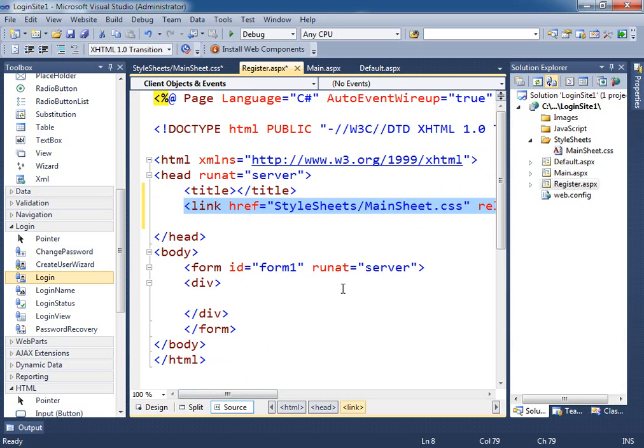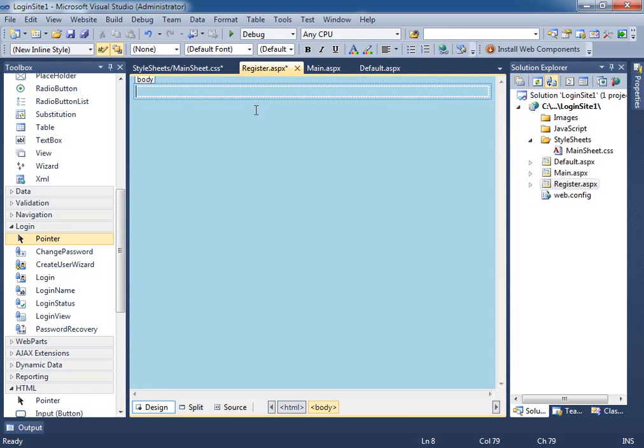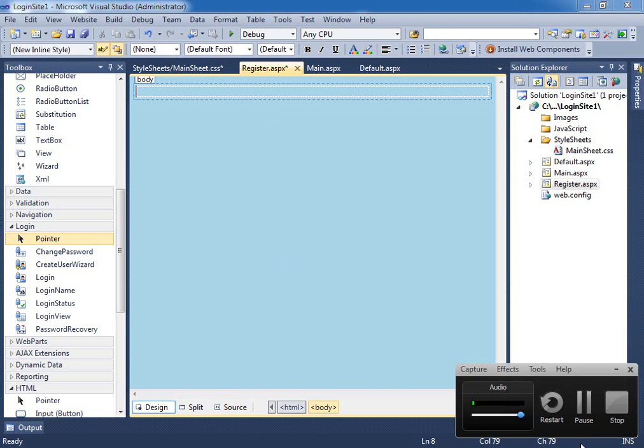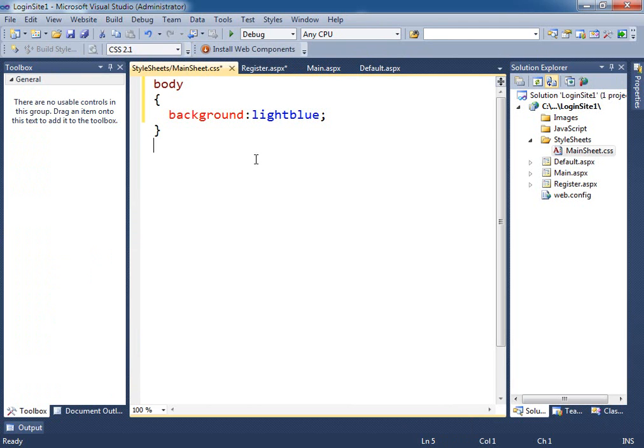Now, this page is the default page. If I click on design, what do I expect? I expect to see blue background color. Is that clear? Yes or no? Okay, so we saw that.